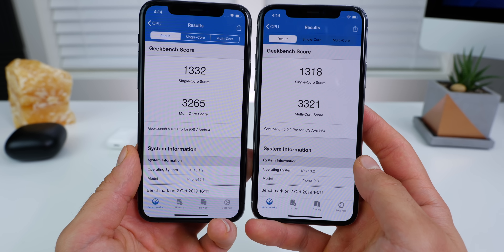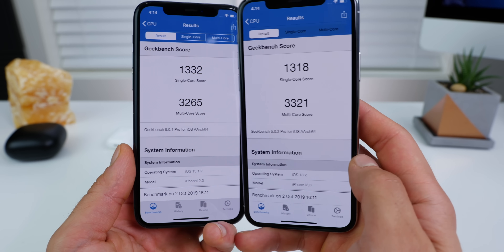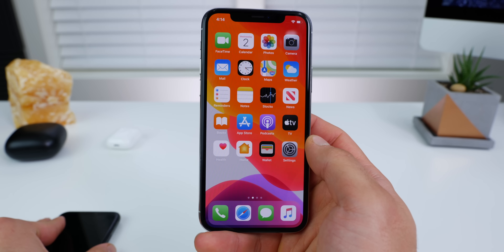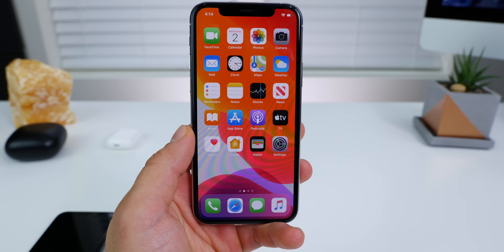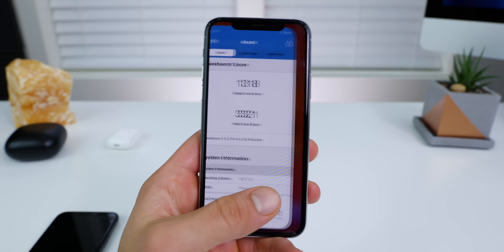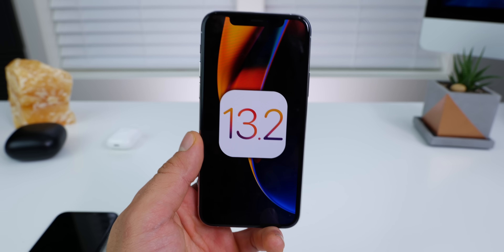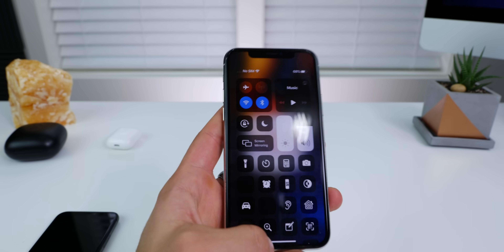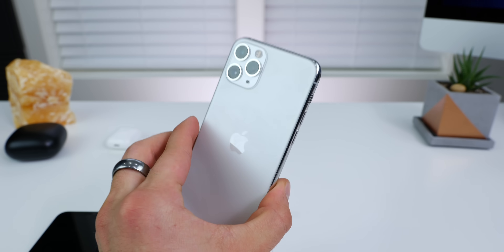Here are the Geekbench 5 Pro results — multi-core score is modestly improved, single-core is just about the same, and performance still feels great. I actually updated on my personal device to 13.2 and will be beta testing watchOS 6.1 beta as well. I haven't seen anything wrong with it in a few hours of use, although it is a beta, so do proceed with caution. Overall it's a pretty significant upgrade — I love all those little quality-of-life improvements Apple's been doing with the volume HUD and control center. They're making the best iPhone even more enjoyable.